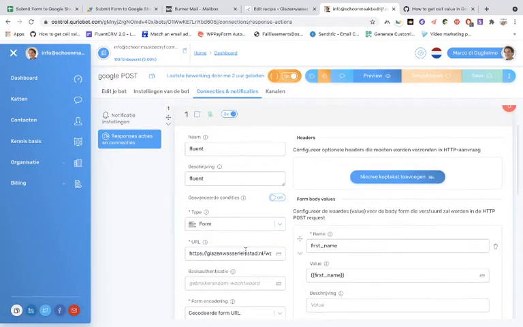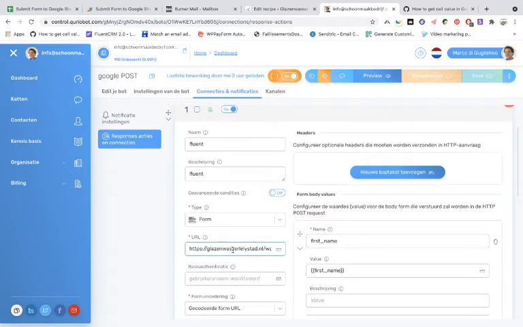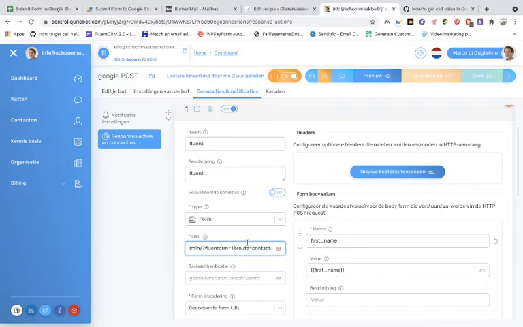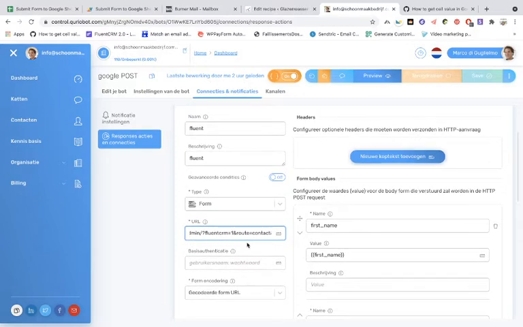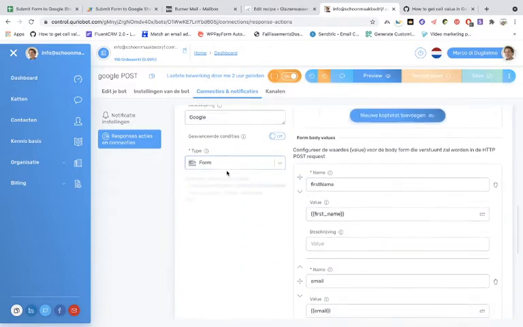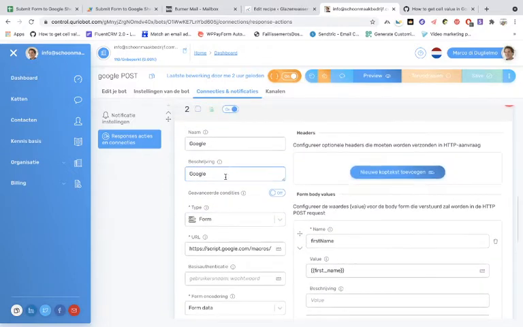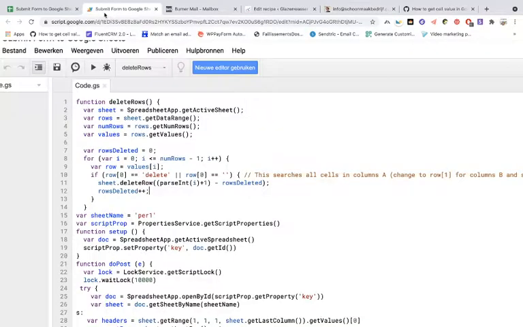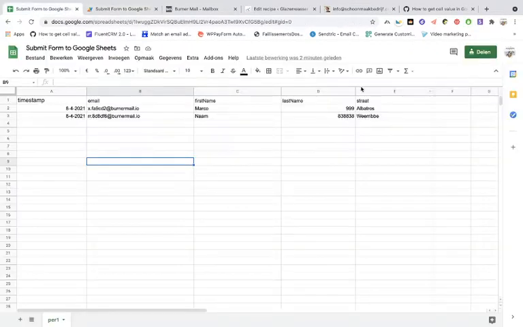So this is the form, and this is the URL from Fluent CRM. I've already made a tutorial about Fluent CRM. Watch that tutorial, the connection with Fluent CRM and Quriobot. And the second one is from Google, and that you can grab on here.